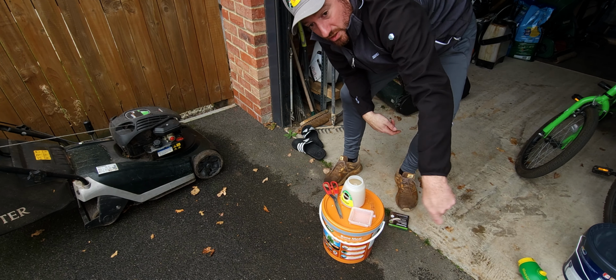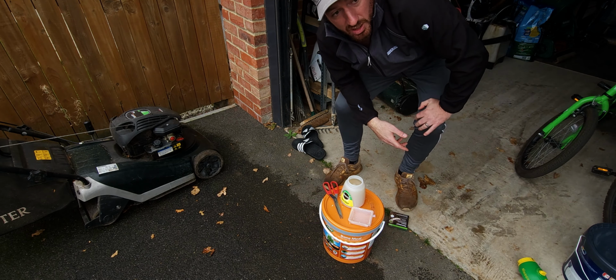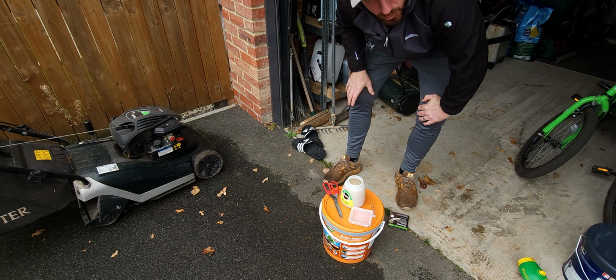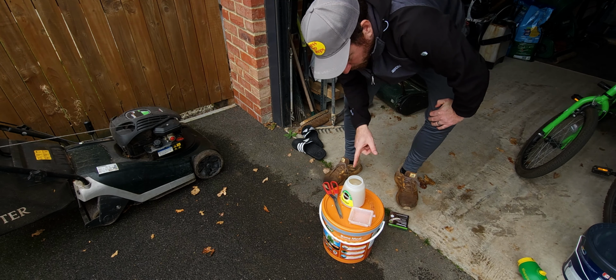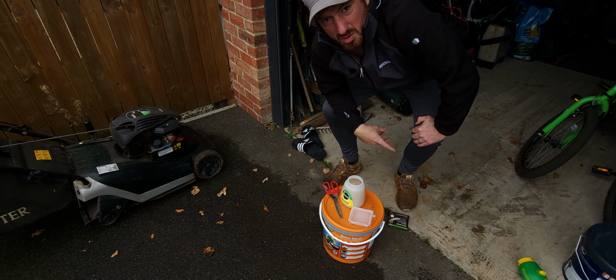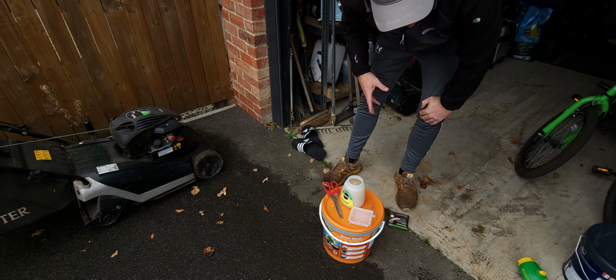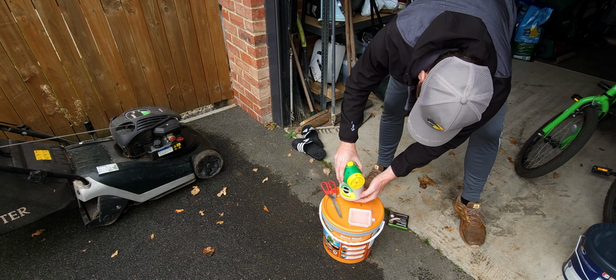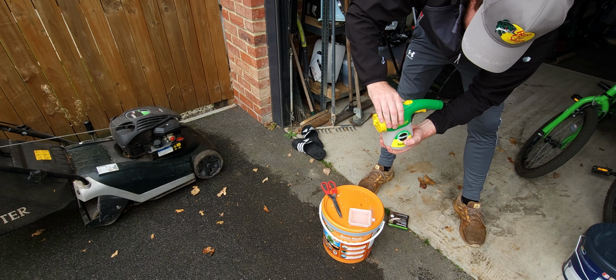Like I say, if you've got a watering can and a small lawn, you can do it across with a watering can, because the rose holes on the end of the watering can are usually big enough to let this product out. But with a knapsack spray, it'll probably block up, so best to avoid. So we'll give it a mix, turn that on.